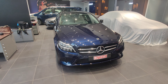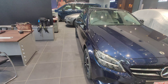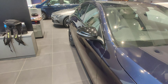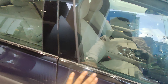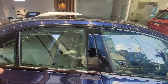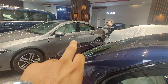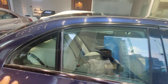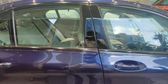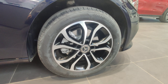The reason it's called a Night Package is because it's got a black edition everywhere — there's a chrome delete on the car. The outside rearview mirrors have been blacked out, all chrome trims have been blackened out, all the door sills and garnishes which would be chrome on any other car have been blacked out. All that chrome finishing is gone and you've got a blackened finish everywhere. The alloy wheels also have a black accent because of the Night Edition.